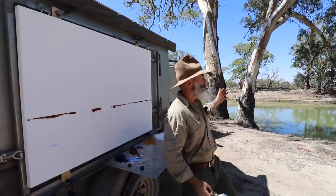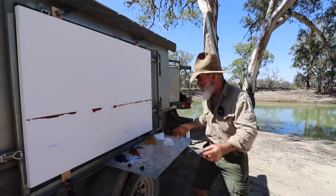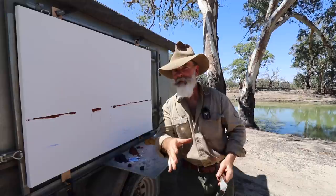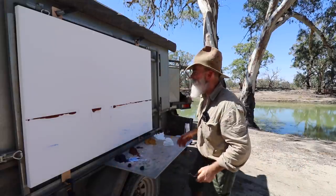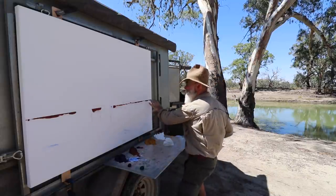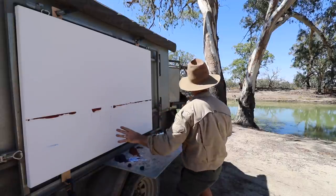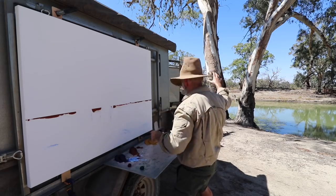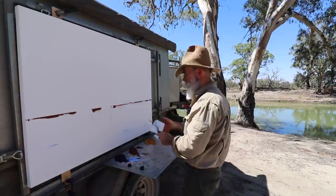Today, back down the river, big stretched white canvas all ready to go, buckets and buckets of oil paint, and massive palette knives. Okay, pretty excited, haven't been on the river for a while, so haven't been out plein air painting for a while. Let's get into it. What I've done here is I've already marked a bit of an imaginary line through here, which is nice and level. And that'll just set me up for the composition. And now I'll just start drawing the shapes. I'm going to be painting those gum trees just there. Right, let's get into it.